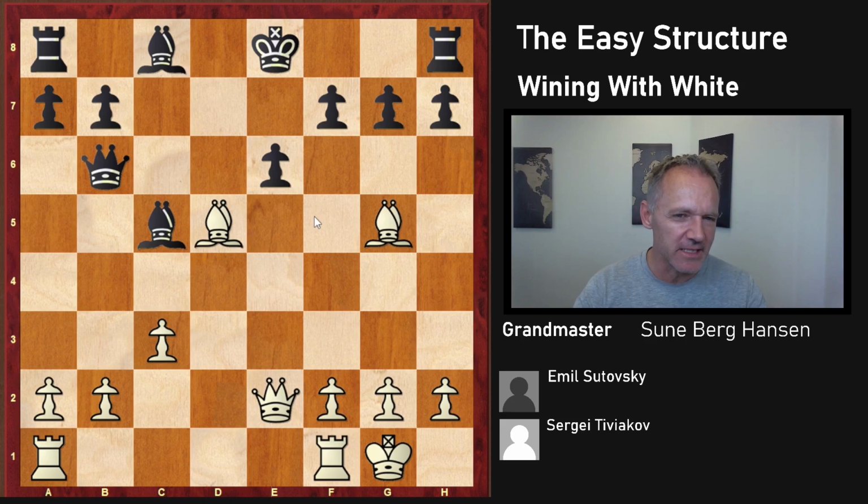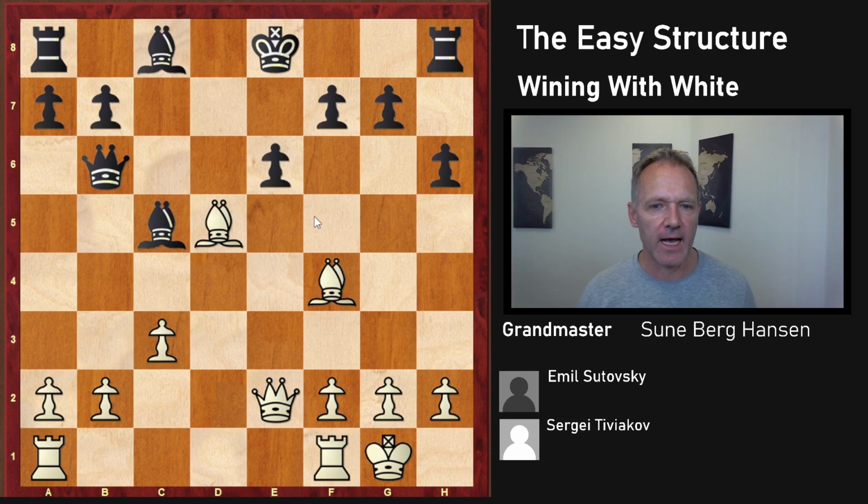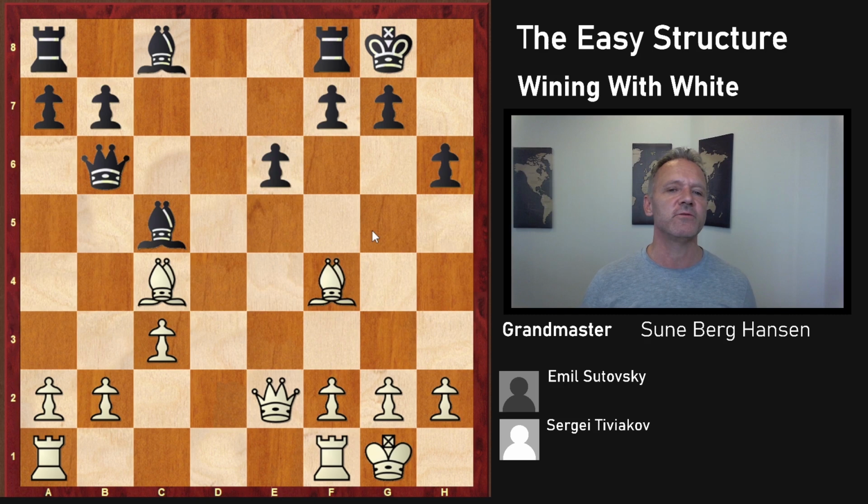But here, white is way ahead in development. And here, it's black to move, and it's not so easy to get your pieces developed. And we also see something else. Due to the structure, white has the open E file here. The open D file, black is not ready to do anything here at all. And the king side looks scary.